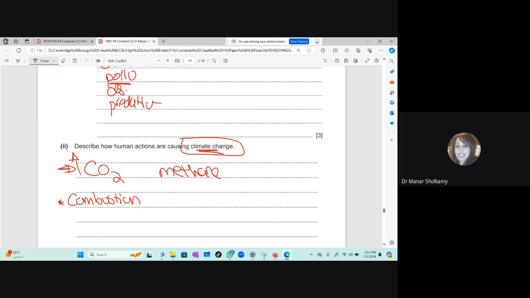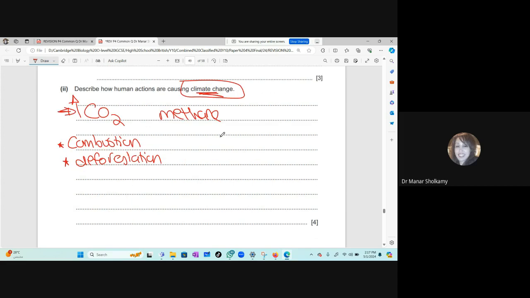What else increases CO2 in the air? Decomposition. Deforestation. Respiration. Deforestation, of course. Yes, respiration. Yes, you're all correct. Deforestation means fewer plants, less photosynthesis, less absorption of CO2 from the atmosphere, and more CO2 in the atmosphere. And also more respiration. All these factors increase CO2 in the atmosphere, and CO2 is a greenhouse gas. Mention the term, it's a nice keyword, greenhouse gas, which will trap heat and ultraviolet radiation. Don't forget all these details, please. It will lead to climate change and global warming.